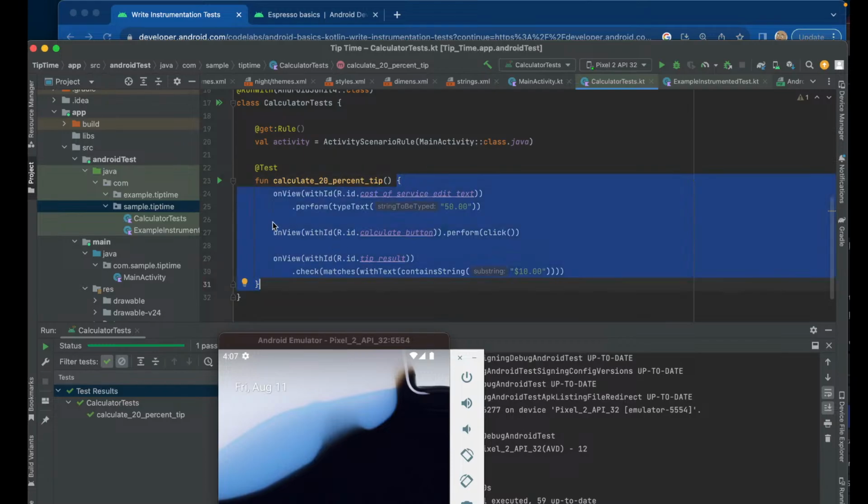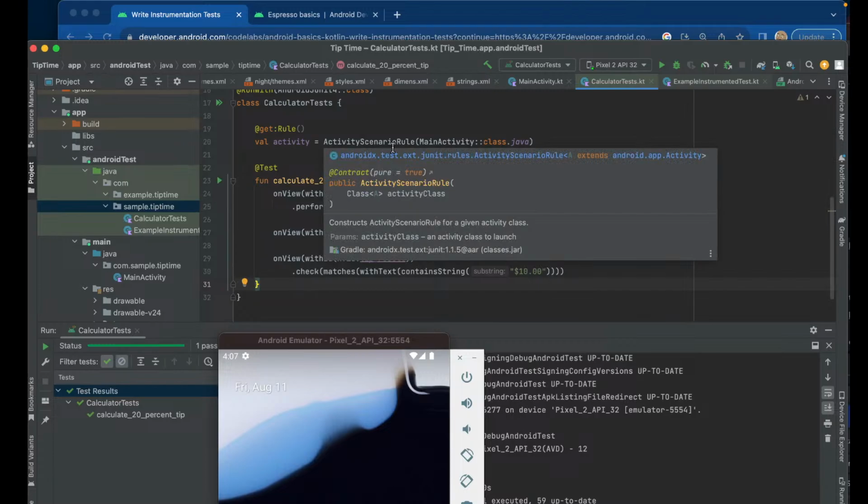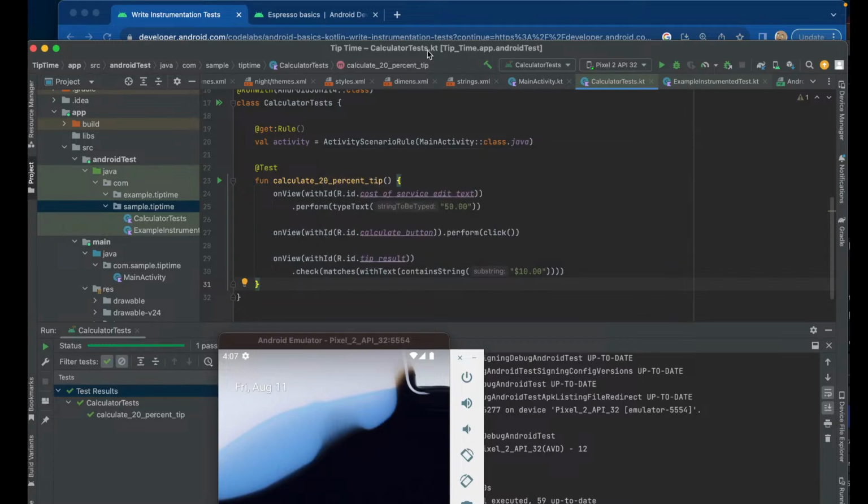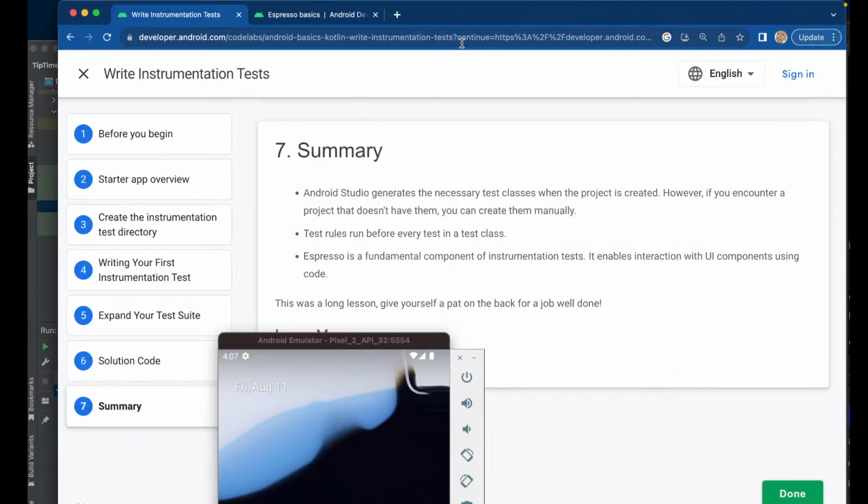And then you can make similar tests, such as calculating the other percentages as well, and make them each their own method. And then you can play one method at a time to be able to test out your UI. And so yeah, UI tests are pretty cool, and it's pretty quick, and you don't have to manually do it yourself all the time. It's especially helpful if your application is really big and you want to make sure, especially when you add new features to the app, that something else wasn't broken in the app. If you automate these UI tests, you can quickly see if something broke or not from the new features that you added.